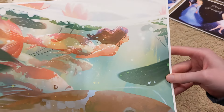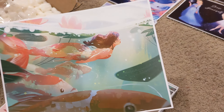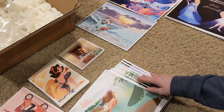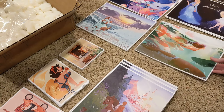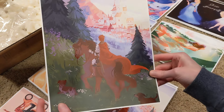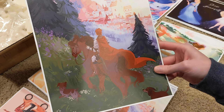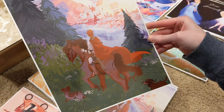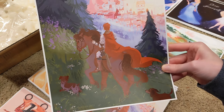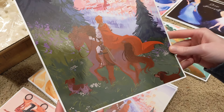And then another mermaid print. So this one was also this year with koi fish. And I also went in and made this one a little bit of a bigger print. This one was a little bit more difficult to get printed — originally the colors were a lot darker on the foreground, so I had to go in and do a couple of changes a few times. But actually this version looks so much nicer. A lot more detail you can see — before the dogs were actually getting completely lost in the grass, it was that dark. So I went in and lightened it up quite a bit more. Now you can actually see the cute little dogs. So perfect, that looks great.